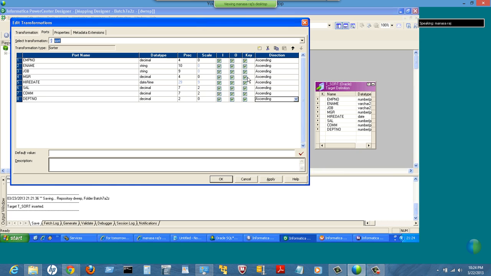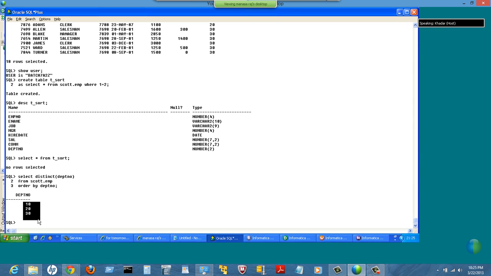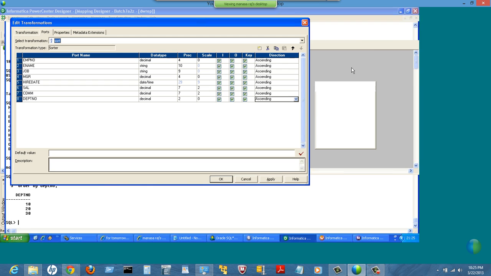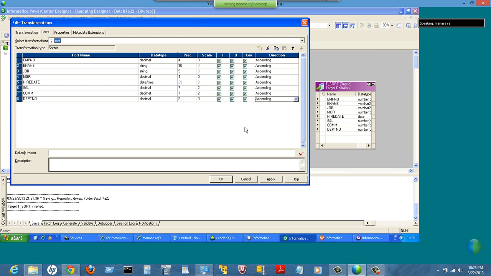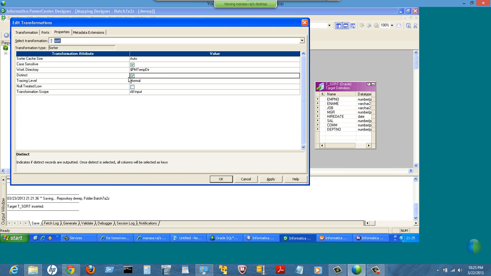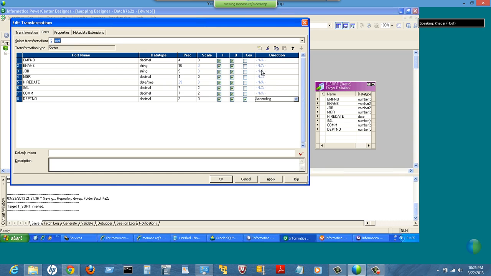Okay. So if you want particularly department, then you have to add one more transformation, that is a filter, giving only the department number, whichever department you want, and then sort the records. Yeah, right. But in the SQL, it came only 3 rows, right? But in real, if we apply this, we'll get all the rows, right? Yes. Okay. Yes, Sagar. Okay, got it. That is the reason I didn't check this option. If I don't check it, only the key which I want, the department number key, will be selected.